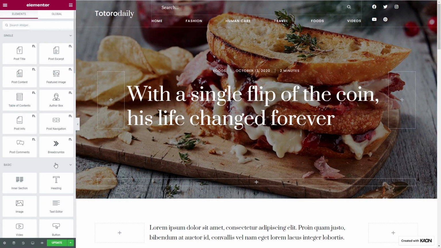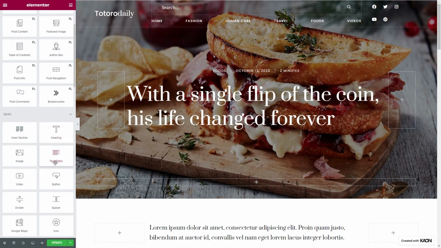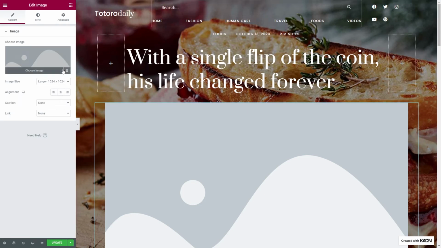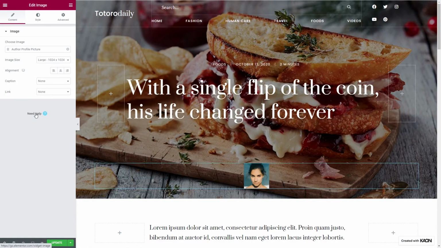Classic elements have dynamic capabilities as well, and we're here to show you that. Choose an element, and if you see this database barrel icon, it means that the element is capable of pulling content dynamically. Once you click on the icon, it will switch the icon from being static to dynamic, and you can choose the content you want to be displayed.